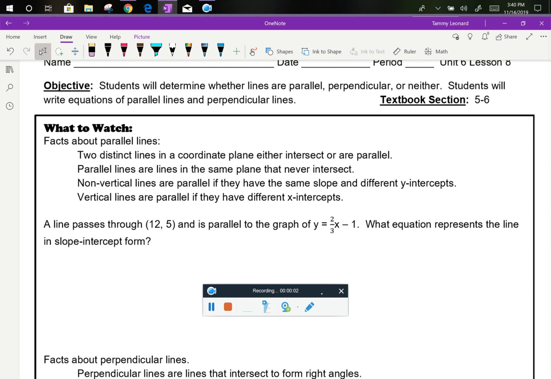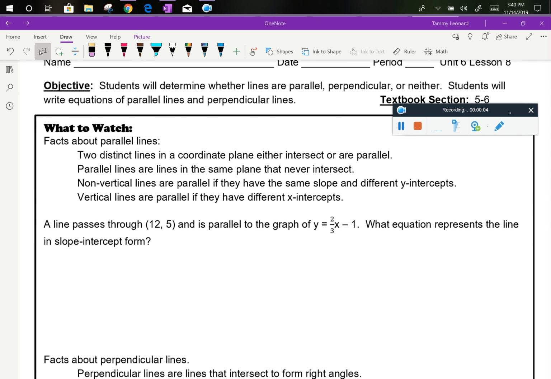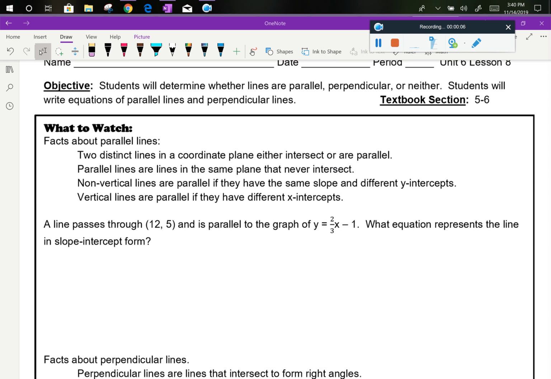I think you already know from previous classes what the words parallel and perpendicular mean, but we're going to look a little bit more specifically at how that plays out in algebra class in terms of slopes. So if two lines are parallel, you know that means that they never run into each other. And if you think about that, that means they're kind of on the same angle.